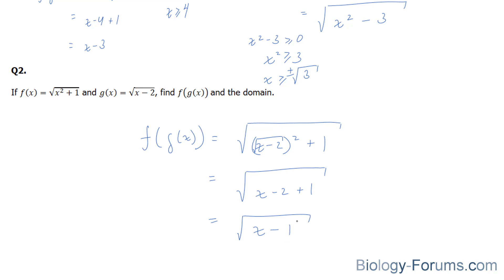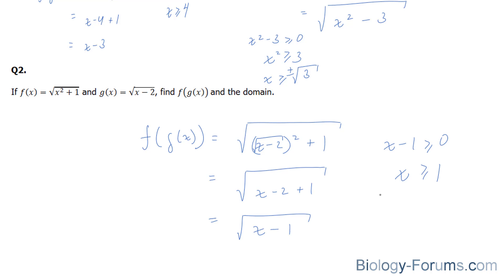Now we have to find the restrictions. This must be greater than 0. Bring this over, and you end up with x is greater or equal to 1. Also remember that since it was g of x that was applied to the function, you need to find the restrictions for g of x as well. g of x was equal to x minus 2. And we know that this needs to be greater or equal to 0. So let's set it to greater or equal to 0. Bring this over, you end up with positive 2. And so that also needs to be a restriction that you state where x must be greater or equal to 2 for this composite function to be valid.